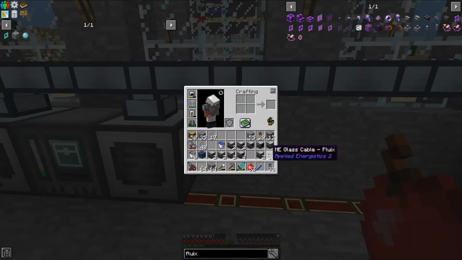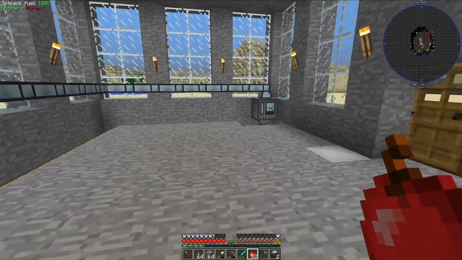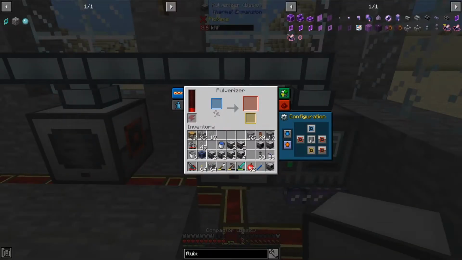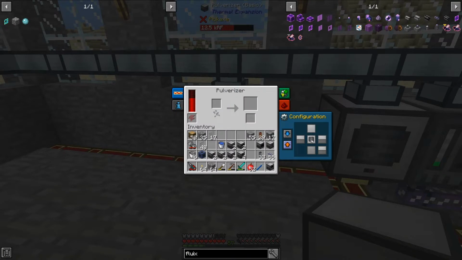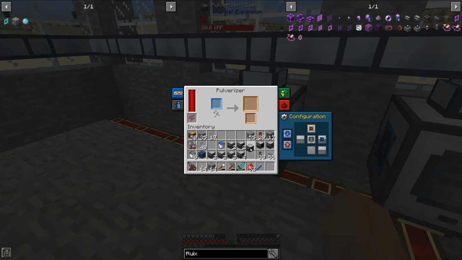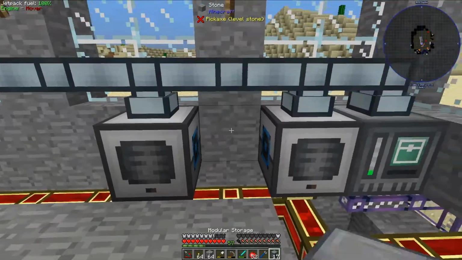I probably won't be able to even saturate them anytime soon, but in the future I will be able to, just by having the machines run a little bit faster and using more of them at once. So I'm going to copy the same thing here in from the middle automatically. And then let's grab a modular storage, which I don't know where they went right here.